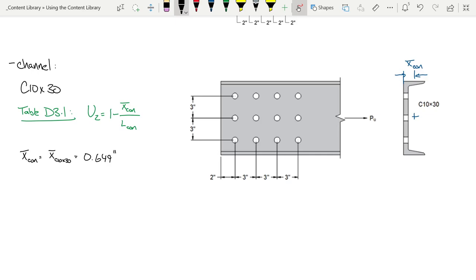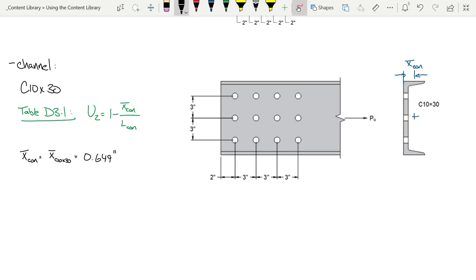Do I have a second on that? Yes. Now, does everybody understand why that value is the one that we used? Yes. Because the distance from the back of this channel to the centroid is x bar. Whenever you look up x bar for a channel, that's what you're looking up, this distance. When I look up b sub f, I'm looking up this distance. Does that make sense?